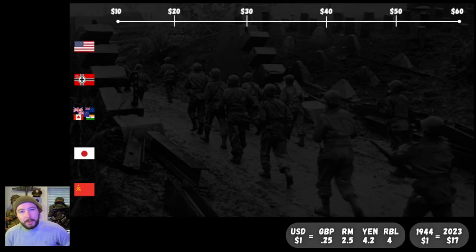Here is the chart we're going to be using to compare all of our different weapons today. We're going to be measuring all of these weapons in reference to the U.S. dollar as it stood in 1944. Obviously, the Germans weren't using U.S. dollars to buy MG42s, but I've run the exchange rates ahead of time based on the power of each nation's currency as it stacked up to U.S. dollars to keep things simple.